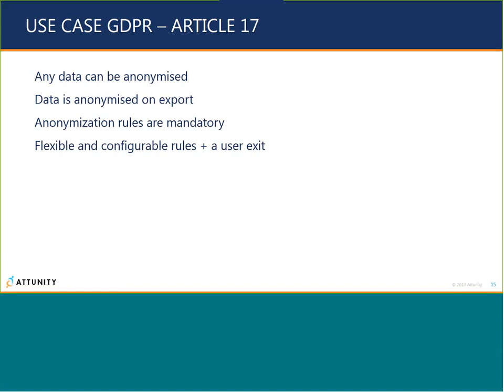The rules are flexible and configurable, so as I said, we haven't come across a customer yet that is unable to scramble the data in the way that they want within the Gold Client solution. Again, very, very important, the data cannot be reverse engineered. So once you have scrambled the data and imported it into your non-prod environment, there is actually no way of getting back to the original data unless you stand side by side a screen that's showing the data in your non-prod environment and a screen that's showing the data in your production environment.